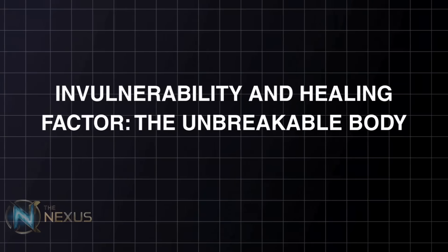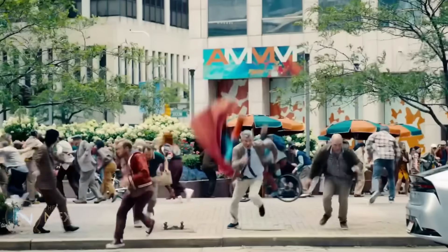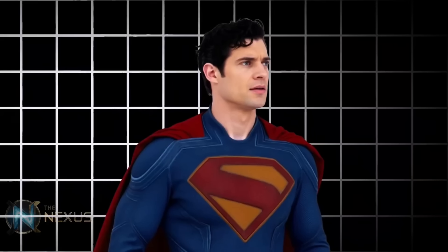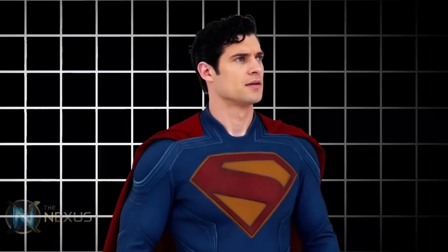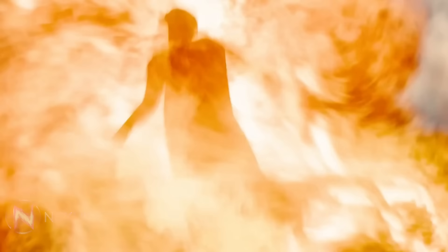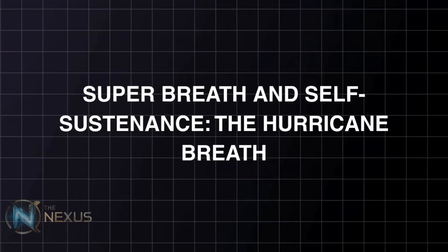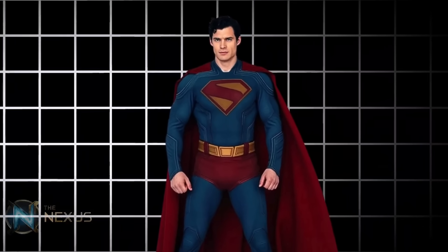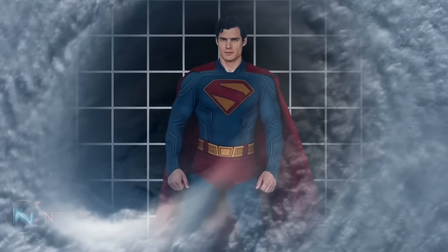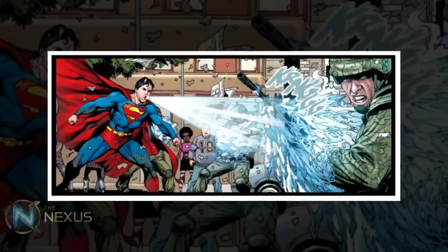Invulnerability and Healing Factor — the Unbreakable Body. Superman is almost indestructible. He can take hits from all sides — nuclear explosions and even supernovas. This is due to his ultra-dense molecular structure and his overcharged bioelectric aura, which acts as an invisible shield. And if he gets hurt, his healing factor is absurd, recovering quickly even from severe damage — he not only takes a beating, but recovers in record time. Super Breath: he can create hurricane-force winds just by exhaling, and can cool this air to freeze targets. It's like having an air conditioner and an industrial fan inside you. He can also reverse the process to pull in large volumes of air or vapor.